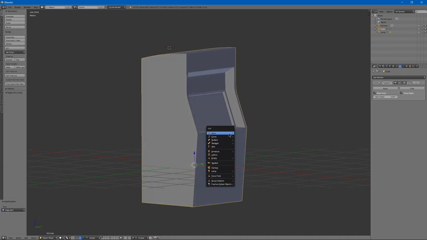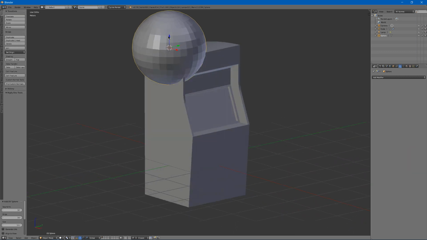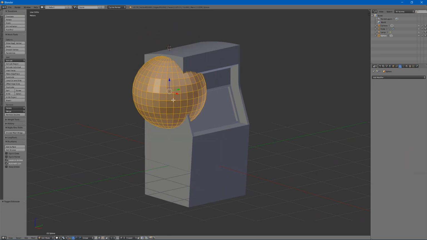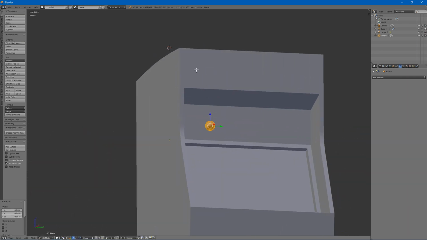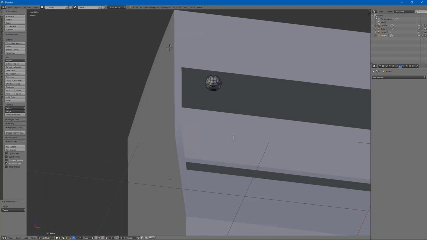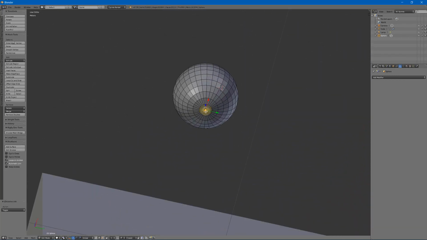Then we can add a UV sphere that we can use as the start of a joystick. You can use C to circle select those.